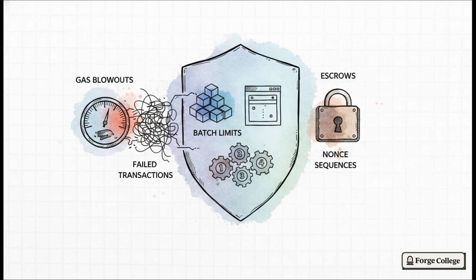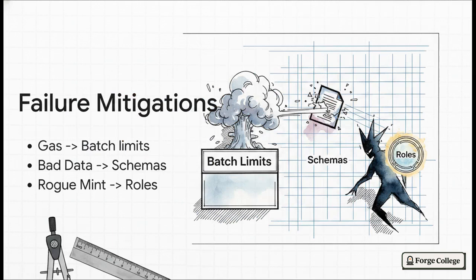Why do we go to all this trouble? So your front end can confidently warn users of a problem before their transaction ever hits the blockchain. Because, let's be real, nothing makes a Web3 developer sweat more than a failed transaction, except maybe a catastrophic security flaw. So we list and mitigate expected failure modes right here on the drawing board. If we expect a gas limit failure from a whale transferring thousands of tokens, our mitigation is hard-coding bounded batch sizes. If we're terrified of metadata poisoning, where someone tries to inject malicious scripts into an NFT image, we mandate strict schema validation. Worried about unauthorized minting? Rigorous role delegation is the answer. We solve these existential crises today in the blueprint long before a single line of code goes to mainnet.